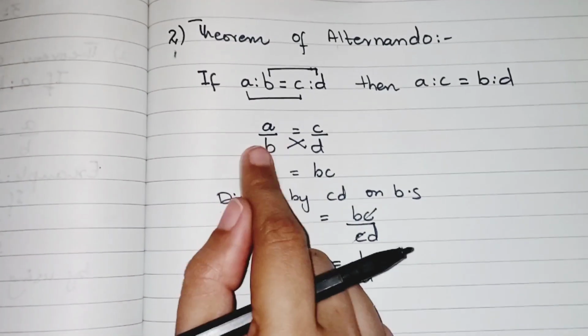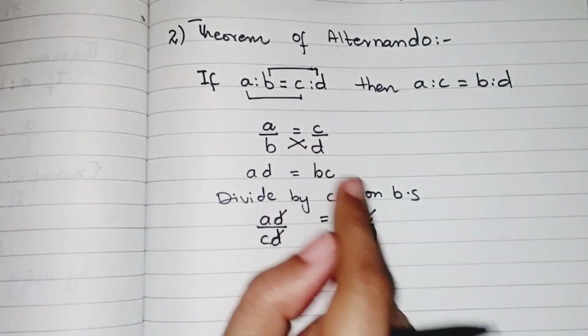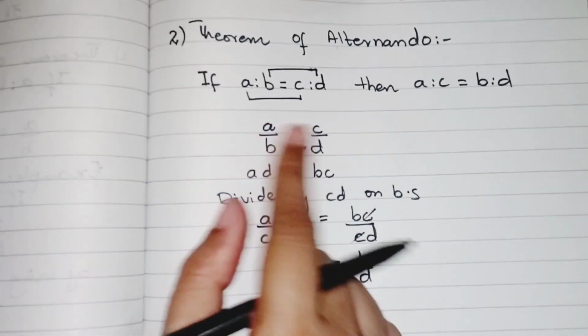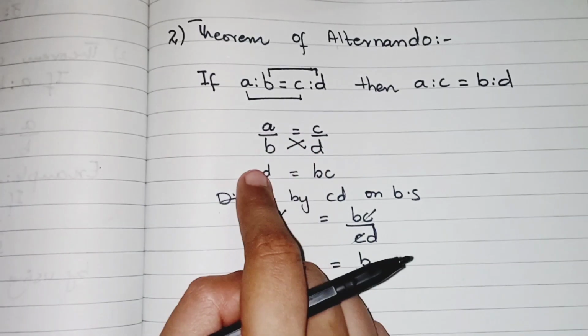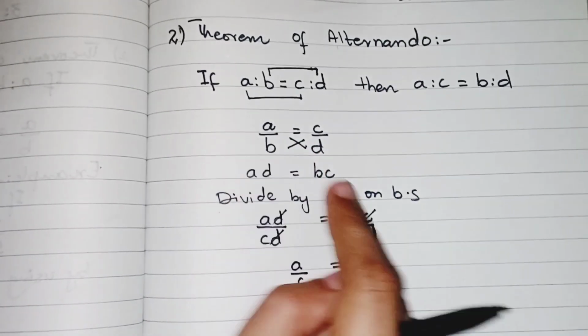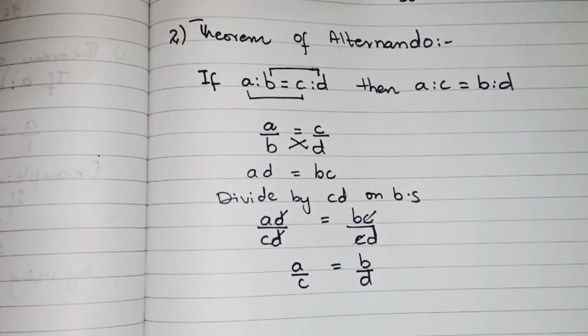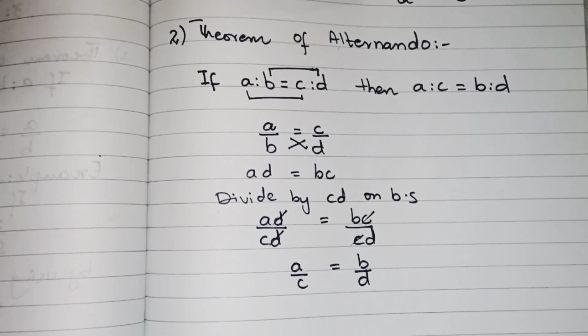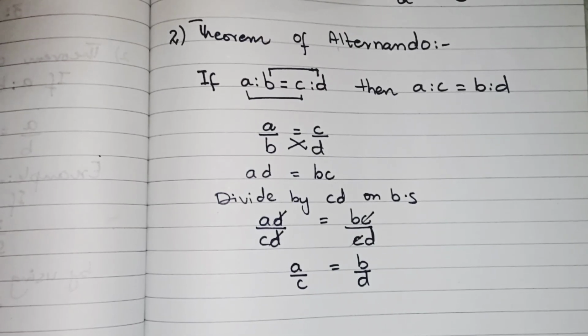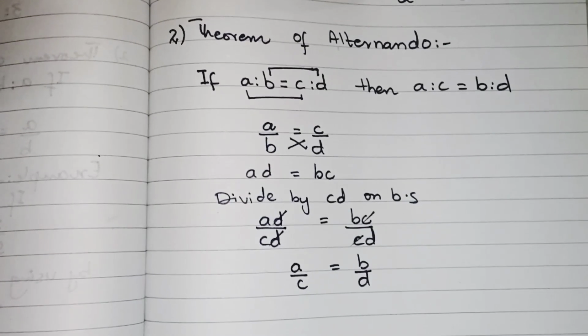Why am I using cross multiplication here? Because there is no way to solve it other than cross multiplication. By using cross multiplication, we convert it into a general statement, and then we verify our theorem to see how it is possible. So this is the theorem of Alternando, and whenever we apply it in proportional questions, we take alternative ratios to make pairs of them, or you can say ratios of them. Moving towards number 3, which is theorem of Componendo.